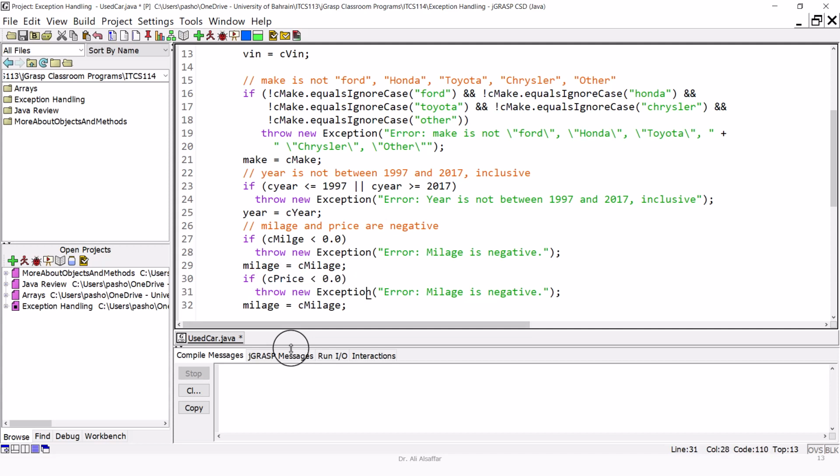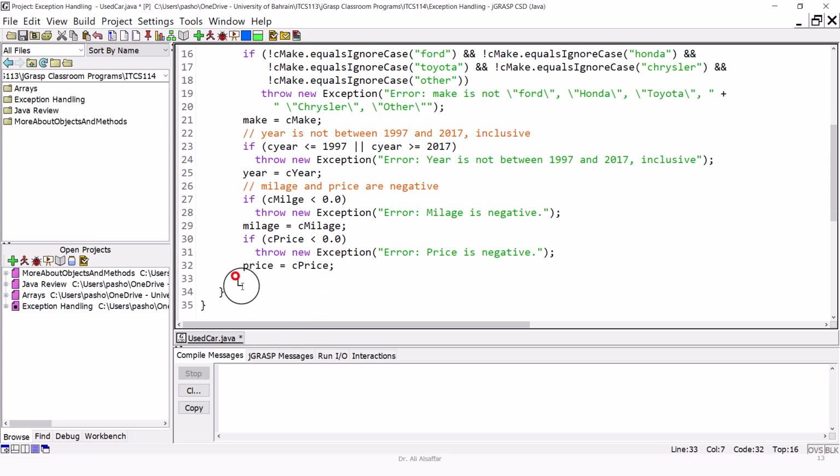If this is the case, we have an error, and here we are going to say price is negative as an exception or as an error. Otherwise, we are going to copy C price into the data member price. And this completes the implementation of the used car class.